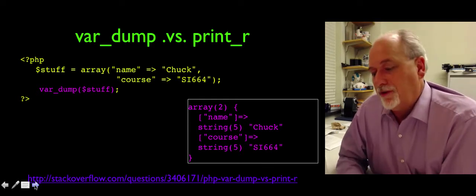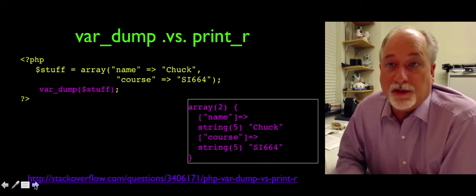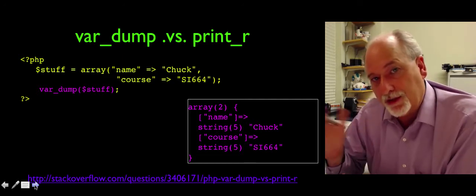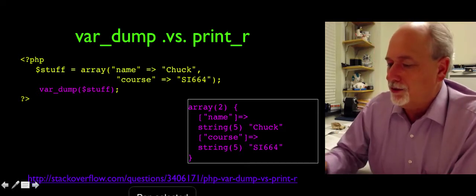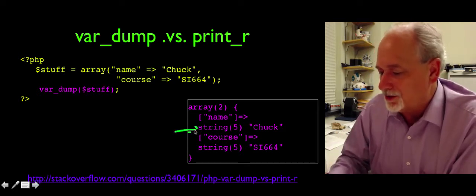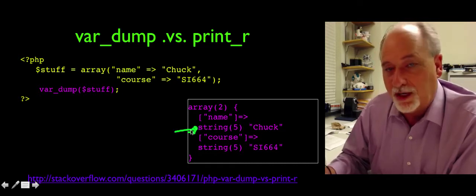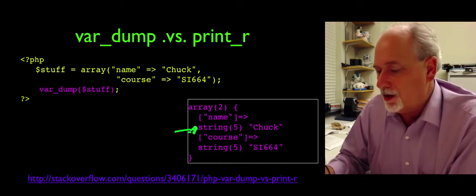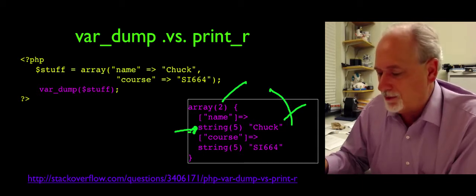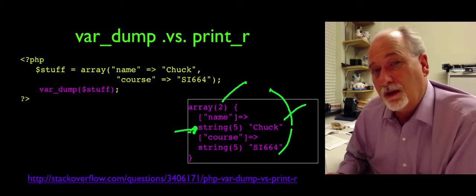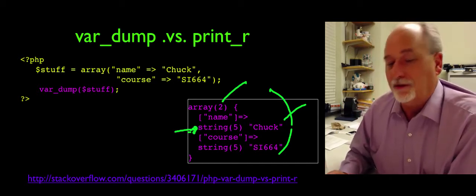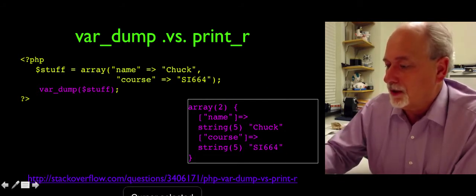There's another way to dump this stuff out, and it's a little more verbose, but in some ways it's more helpful. So I kind of go back and forth as a developer when I'm playing, using var_dump. The var_dump will tell you not only everything that's in there, but it also tells you the type of it. So it's kind of the same information in a little more verbose format. It says you are a 2-element array. The key of name maps to a string, a 5-character string with Chuck in it. So it's pretty much the same thing. It all depends on what you're trying to print out. Print_r is a little prettier, a little more succinct, and var_dump sometimes saves you.